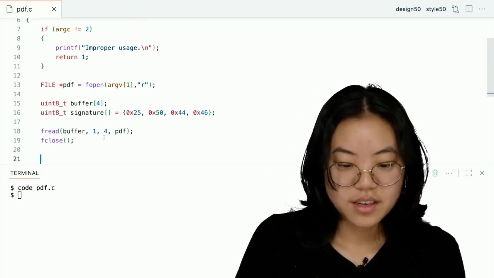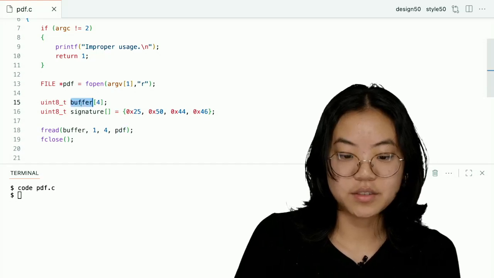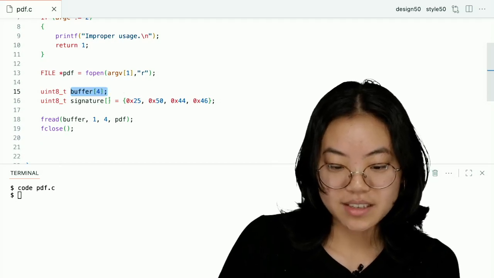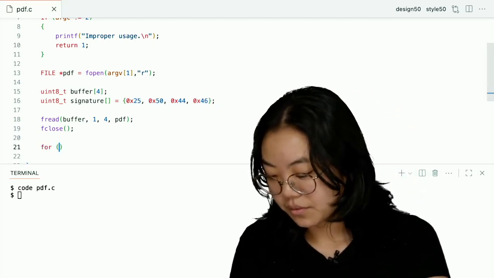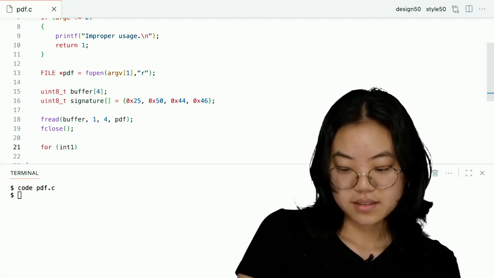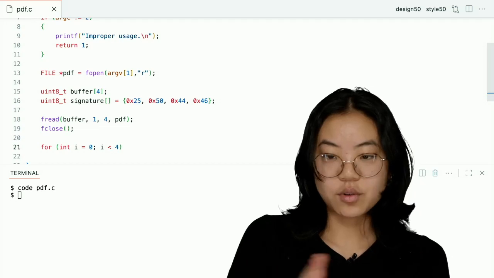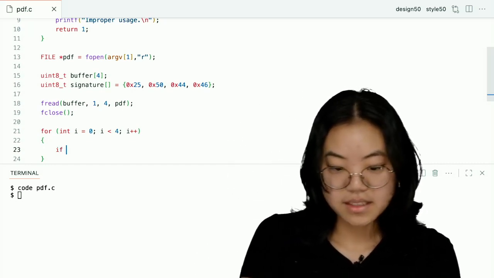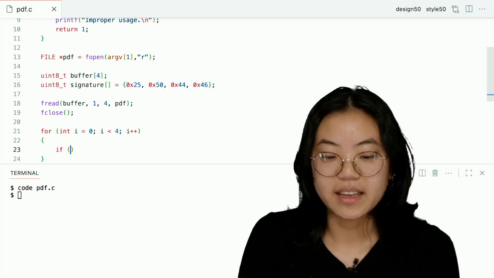Okay. So at this point, I've read the first 4 bytes from the PDF into my buffer array. And so I can just check that the 4 bytes in buffer match up with this signature. So I'm going to loop with i equals 0, looping 4 times since I'm just checking those 4 bytes. Then I'm going to check byte by byte whether those 2 things line up.